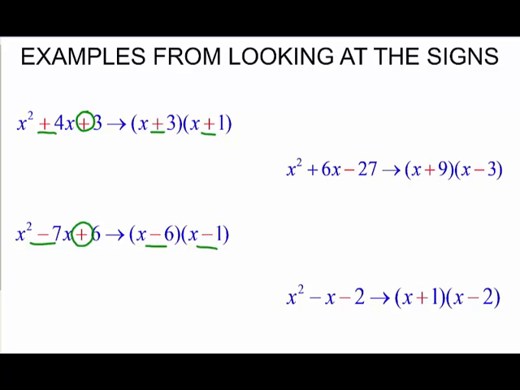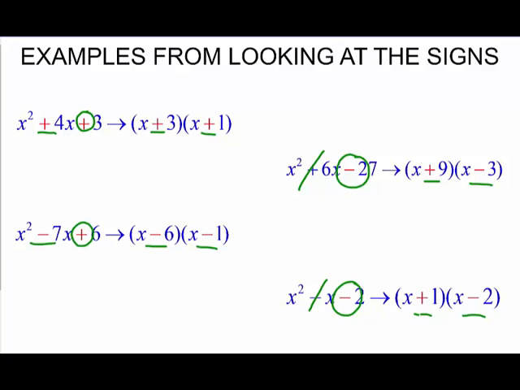If the second sign is minus, I know that I'm going to be dealing with one plus and one minus in factored form. Same thing down below. If it is minus, I'm dealing with one plus, one minus. Notice that if that second sign is a minus sign, the first sign does not matter. So I don't even have to look at this first sign. I know automatically it's going to be one plus, one minus.